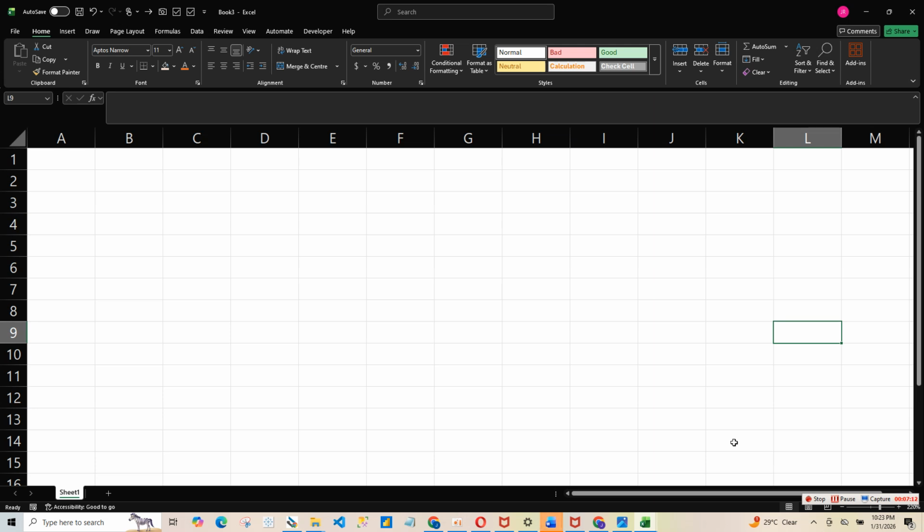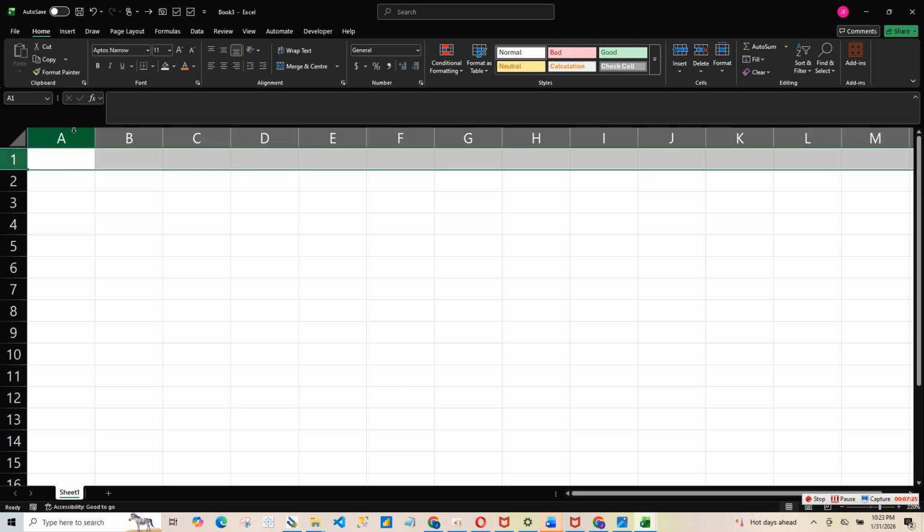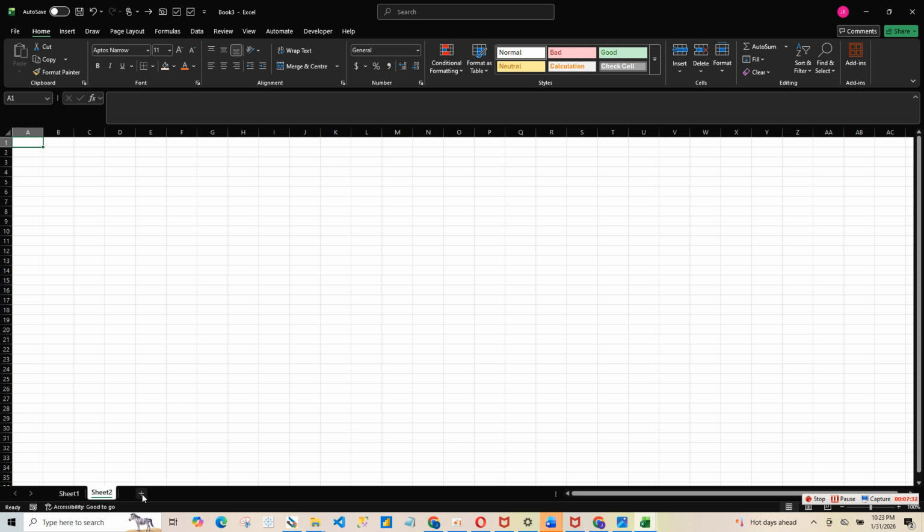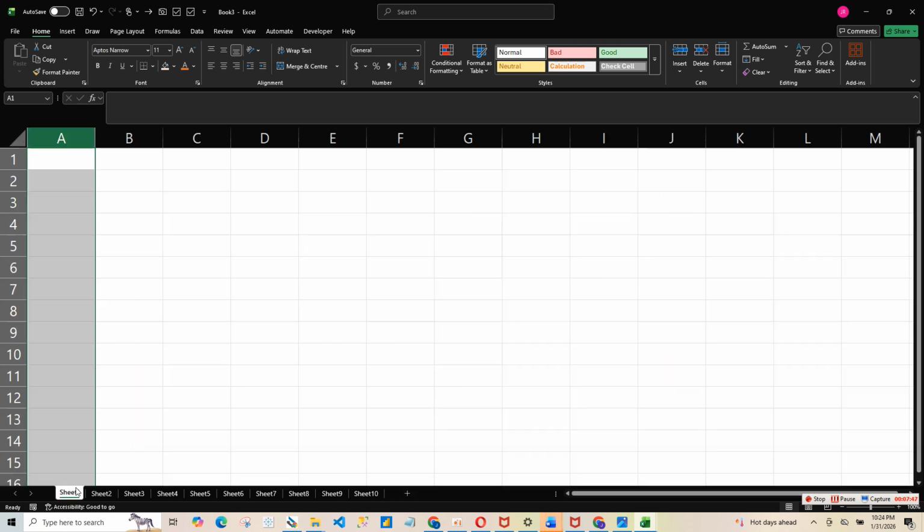Now we have worksheets. What is a worksheet? Worksheets are tabs inside your workbook. Each worksheet has a grid of rows and columns. This is rows and this is columns. We are still going to talk about it. So this is a worksheet. I have another worksheet here and another worksheet here. You can decide to open as many worksheets as you like. You can see I've opened about 10 worksheets now.